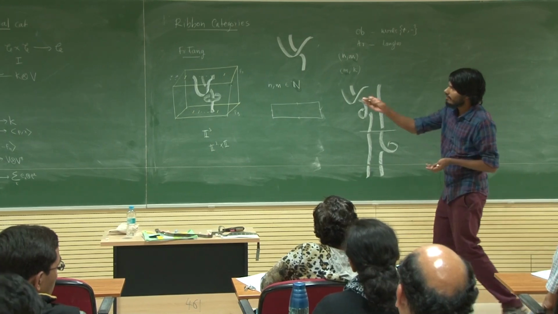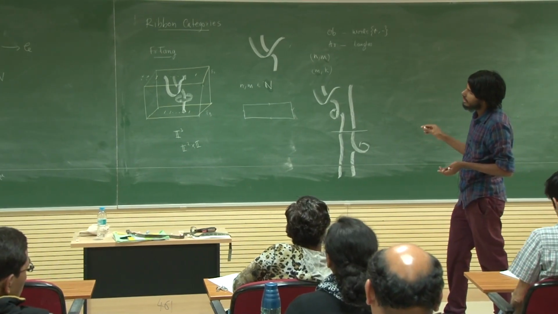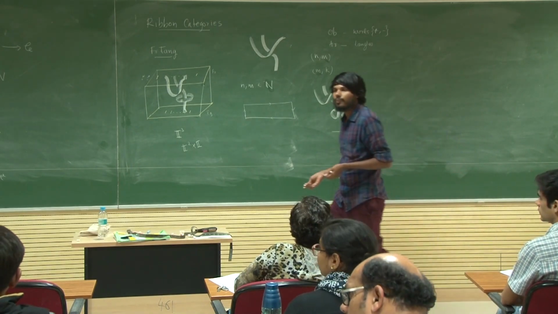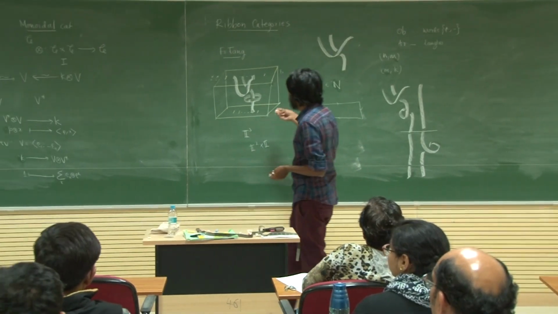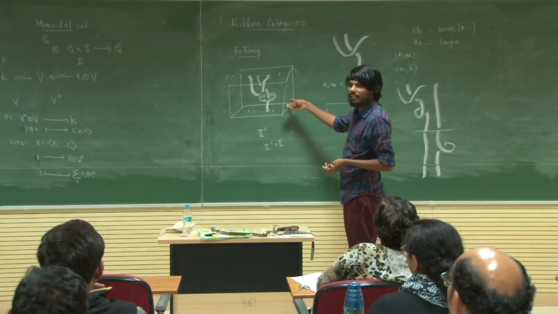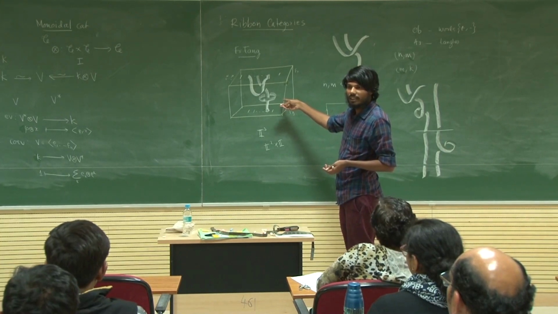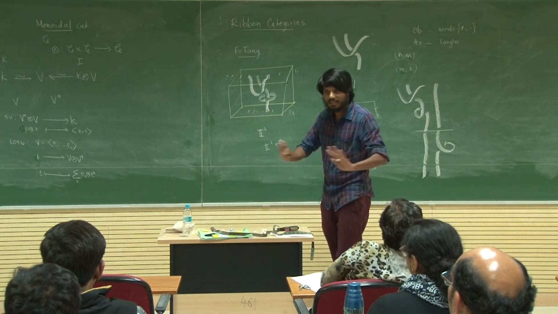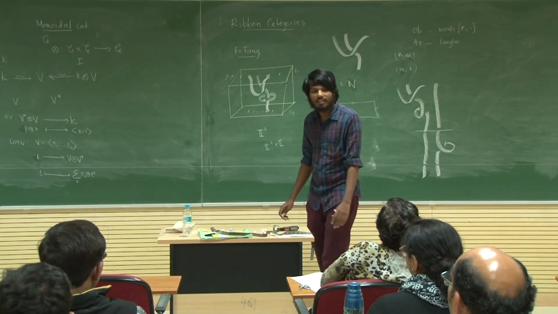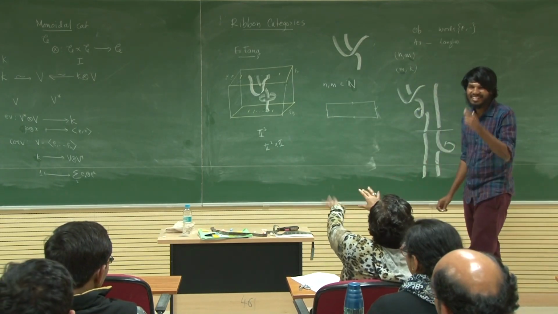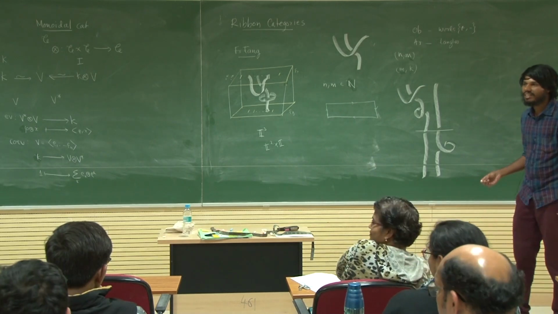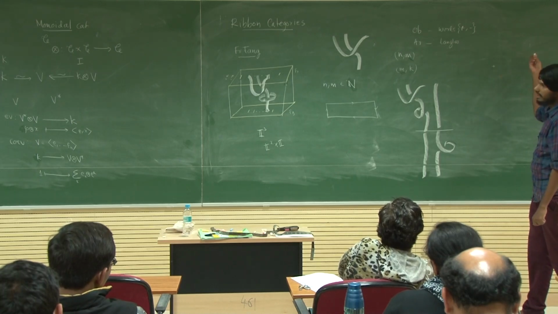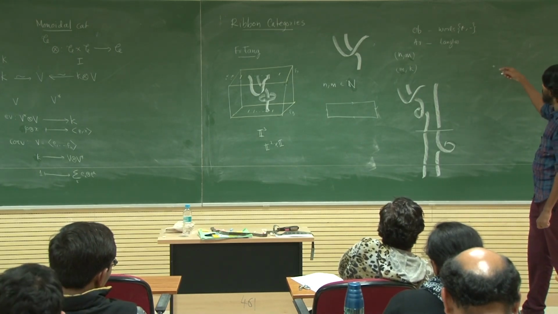For evaluation and co-evaluation, I need candidates. In the framed tangle category, the identity is really the empty tangle, the empty word, which is my K. Morphisms from empty to empty are all the links. Every word is generated by plus and minus. So I define the dual: the dual of a plus is a minus.